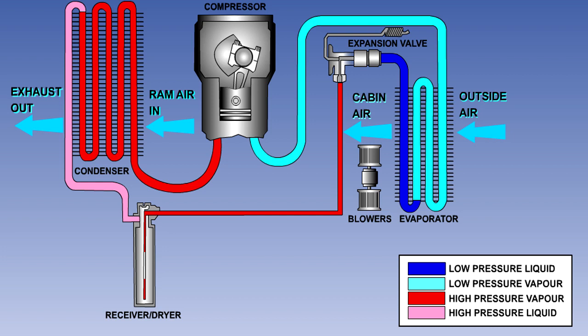The receiver, which acts as a reservoir, contains high pressure liquid Freon. On leaving the receiver, the Freon comes to the expansion valve. This valve allows the Freon to expand, reducing both its pressure and temperature as it enters the evaporator. As the Freon passes through the evaporator, it takes heat from the cabin air, therefore cooling the cabin air. As the temperature of the Freon increases, it boils, changing from a liquid to a low pressure vapour. The compressor raises the pressure and the temperature of the vapour before it enters the condenser. The condenser is positioned so that cold ram air passes over it. This causes the vapour to give up its heat, causing it to condense back into a high pressure liquid. The pressurised liquid then passes to the receiver, ready to begin the cycle again.